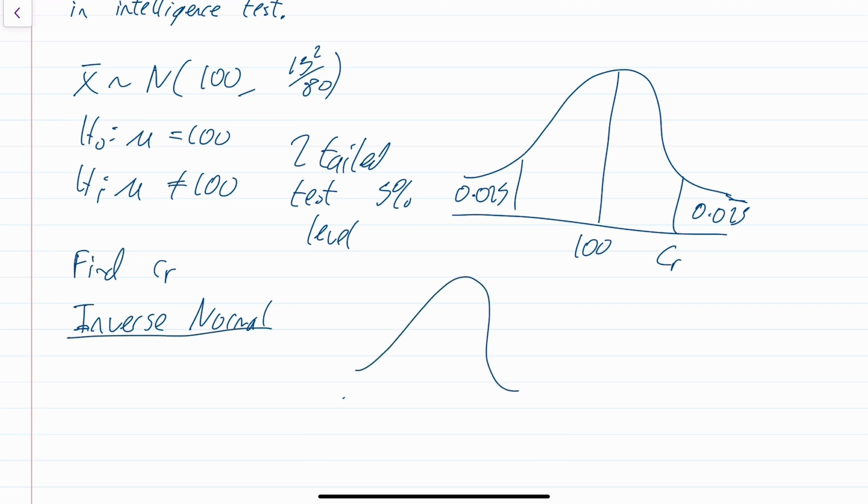Okay, and if you imagine that was my CR, that's 0.025. So if we do 1 minus, the other side of that, 1 minus 0.025 as a decimal, it's going to be 0.975. Why we need that when we go into our inverse normal: the inverse normal only does the area to the left of your value. It only works with this area here. So that is 0.975 for my area.